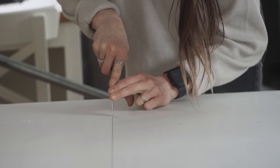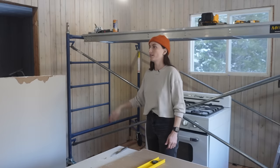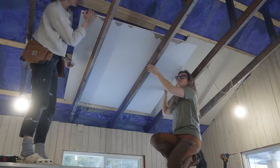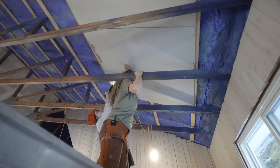First piece is on! We're doing it, everyone. First piece is up. We've been avoiding doing this for a few weeks — not no more. Today's the day. We're not supposed to make any mistakes. Your taper and mudder are here. Every piece that we're adding onto the ceiling is making us so excited because after this side of the ceiling is done, we will see no more purple anymore. Bye-bye purple walls.